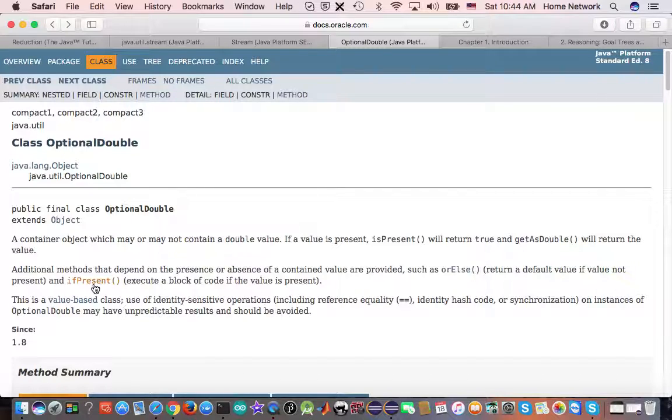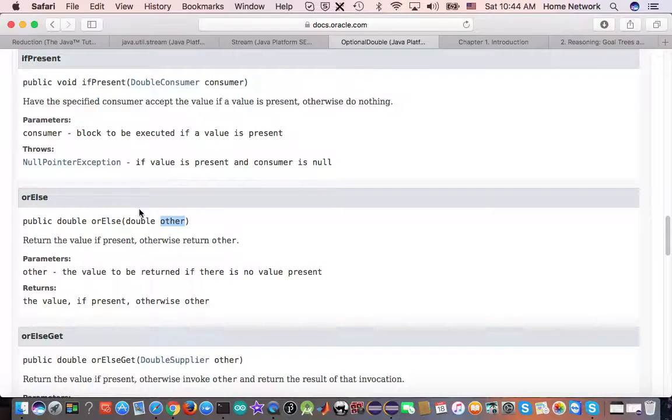There's ifPresent. If your stream returns a value, if the OptionalDouble has a value, you can consume it. You can pass in a DoubleConsumer to consume it. If your stream is empty, then you do nothing. So you will not see a null pointer exception.